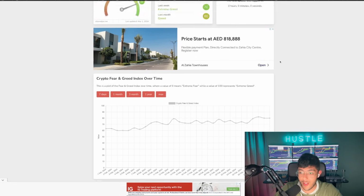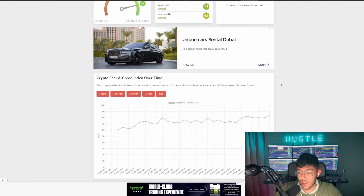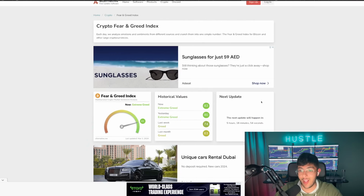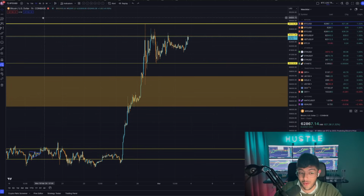And of course, the Fear and Greed Index continues to paint a pretty nasty picture here, because in terms of sentiment, we're also quite high up. So, these things get punished. You could choose to ignore that, and that's all you. But these things do get punished, and that's something we're going to be watching out for.